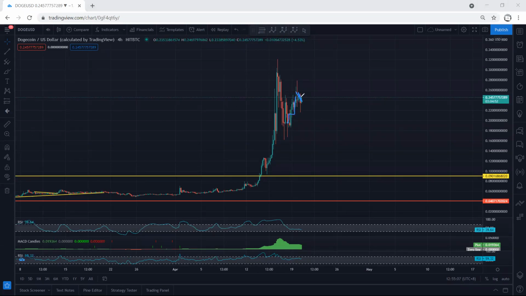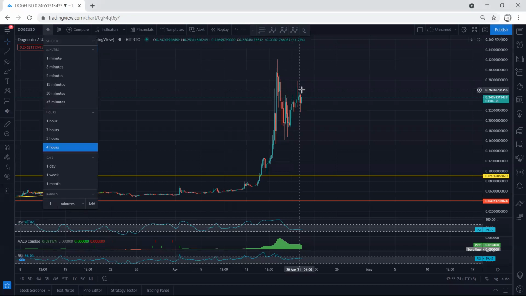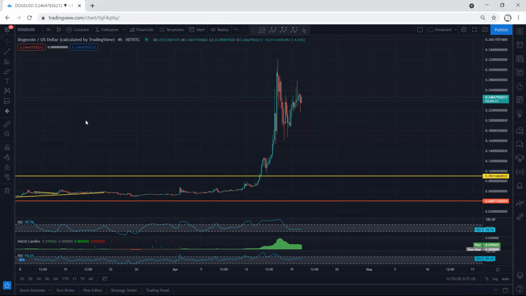But we should know, maybe this one gives a correction for one more drop. Maybe this one turns to a flat. The only reason I say maybe is because if we're looking for a trade with the breakout of this, we need to see whether the price can continue and break the previous top or not. We are not looking for sell, but we don't want to buy at this top, since the price tends to make a bigger correction.